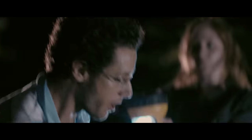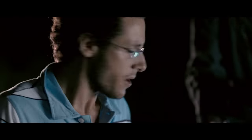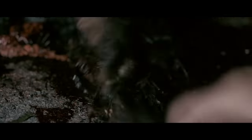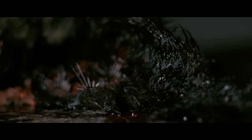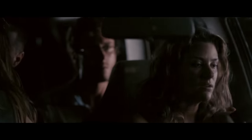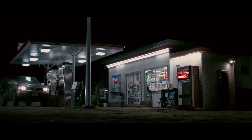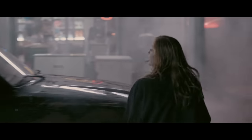Lacey is batshit crazy, demanding that Seth — a biology student — revive the dead animal which she thinks was her pet. Seth plays along to not get shot. There's no way this animal survived and was lucid enough to attack. Whatever they hit somehow caused a radiator leak, and the car sputters along far enough to reach the next gas station. It appears to be a strike of good luck, but this is the same gas station the attendant was ravaged at. Lacey finds him in the bathroom, suffering his final moments before the parasite takes control.